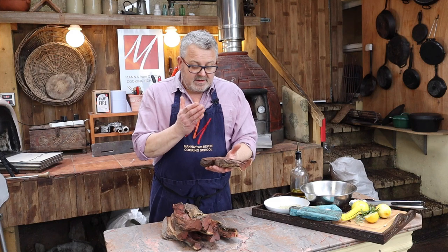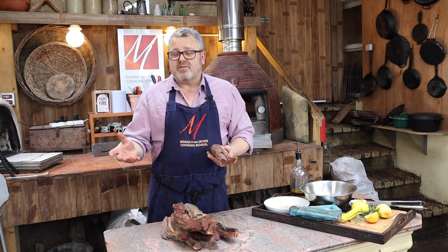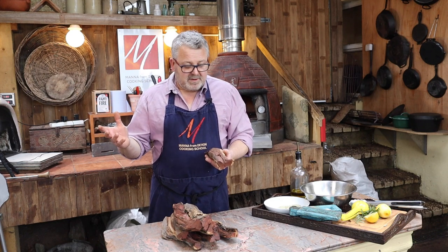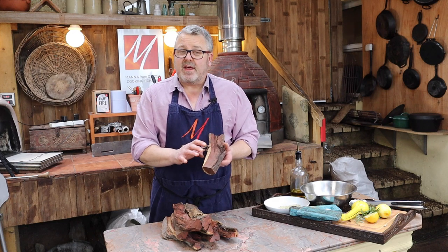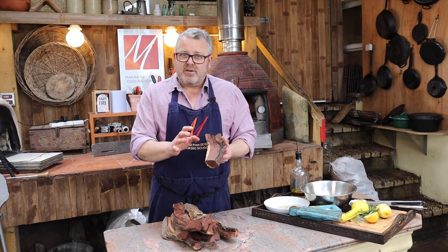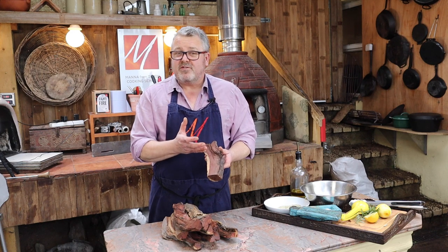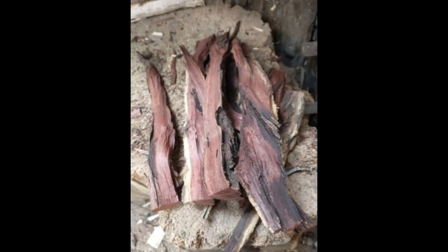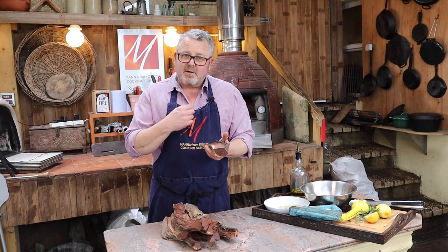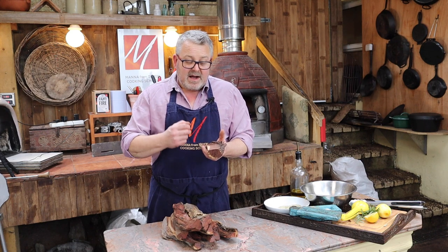I quite often use oak — we've got oak around us here, some home oak from the garden. But today I want to talk about this particular wood we're using, called Kamil Dorling — I apologize to any Afrikaans speakers watching. This is from a company called Firemasters UK; Mikey and Ian at Firemasters import this wood from Namibia. It is super dry, very hard and very dense, so it burns very slowly and gives off a lovely aromatic flavor.